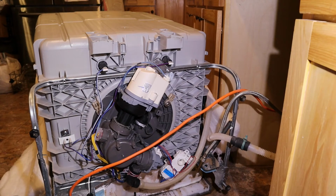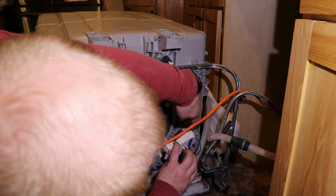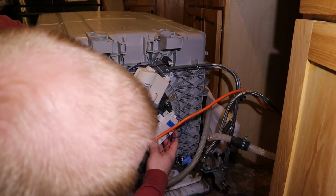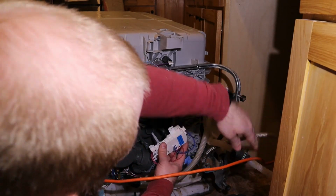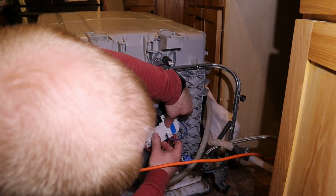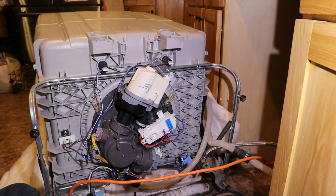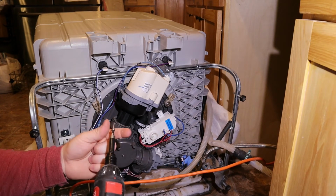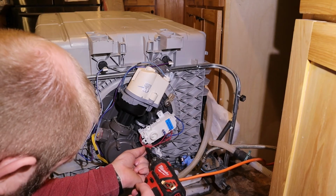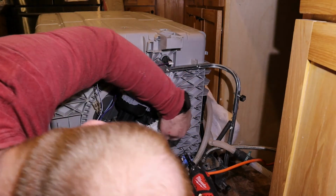So now we got to put our diverter valve back in. That goes back up into there. Just like that. And don't forget to set your clutch weight down if you're using an electric drill for this, because you do not want to strip these out. Very easy to do with an electric drill in plastic.